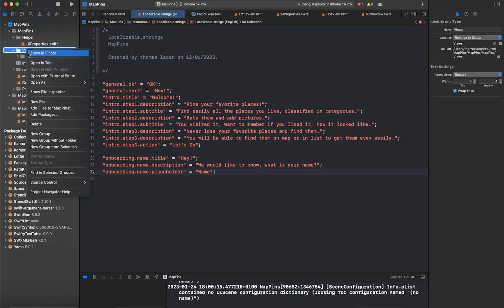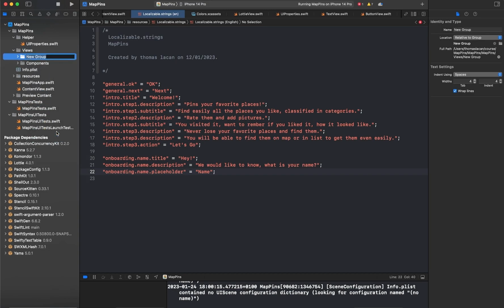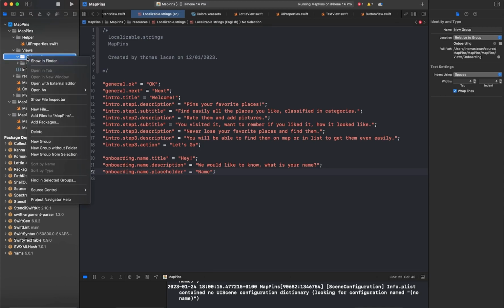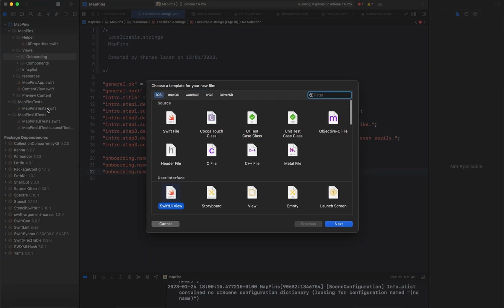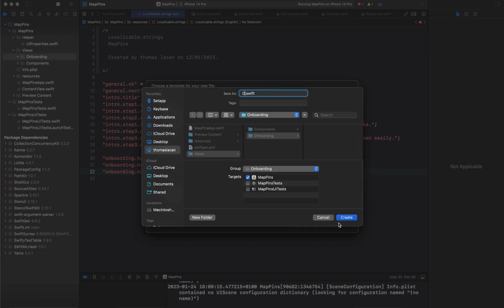So for our onboarding, I'm going to create a new folder. I'm going to call it onboarding. I'm going to define an onboarding step, because it's going to use a pager, and for each step I'm going to define the UI property.